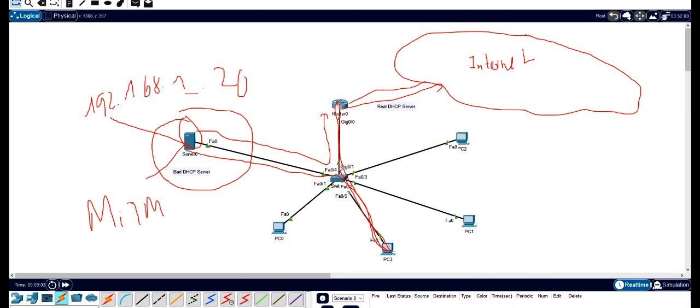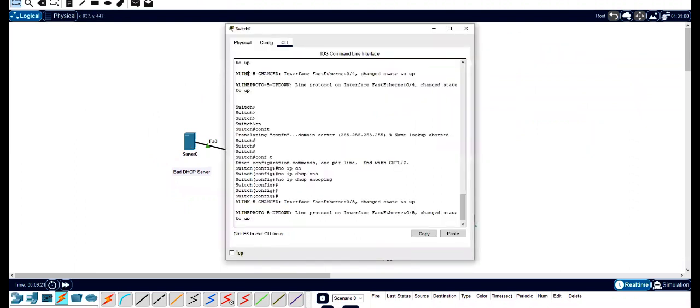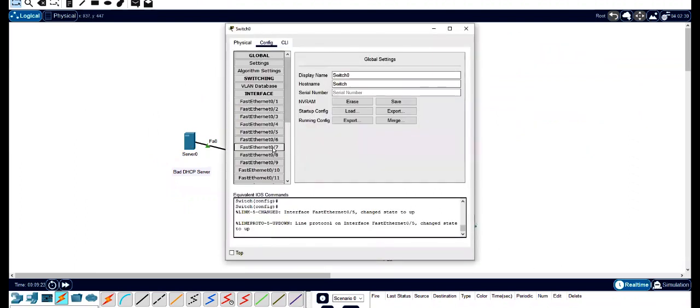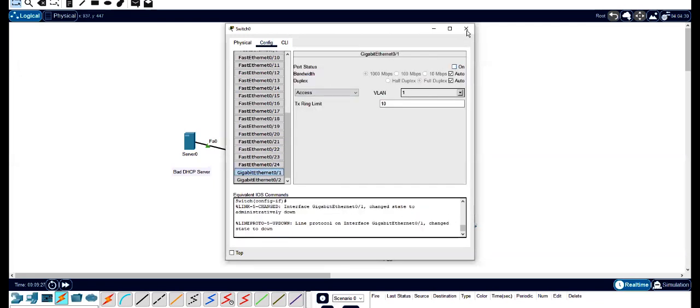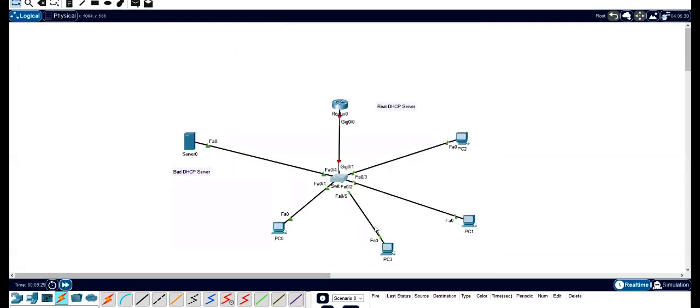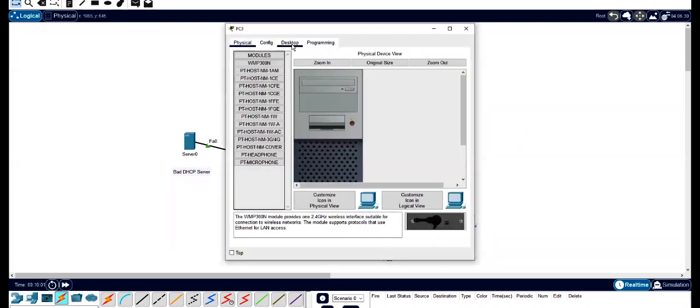That is the problem with DHCP here. He pretends he's the real one, and he gives you the wrong information about the default gateway, or sometimes the wrong information about DNS. So see, now to make it clear and simple here, let's see, I just close the interface here. So now when I close the interface, what information do we have for this guy here?